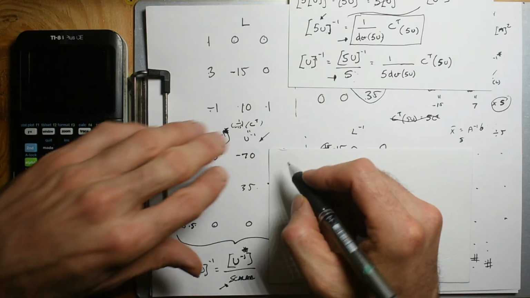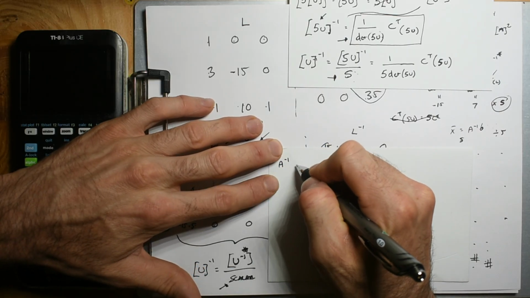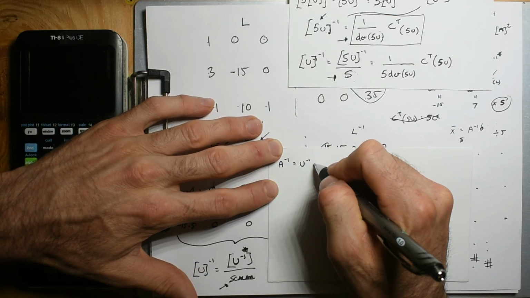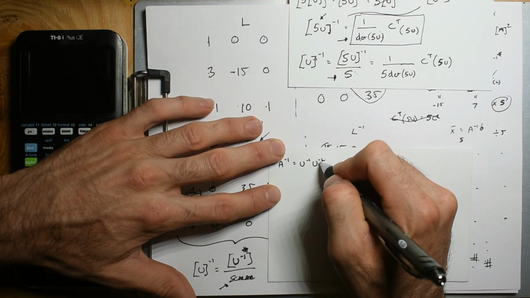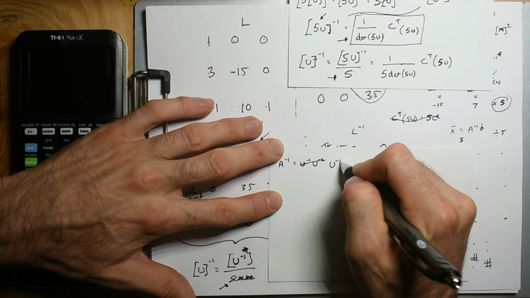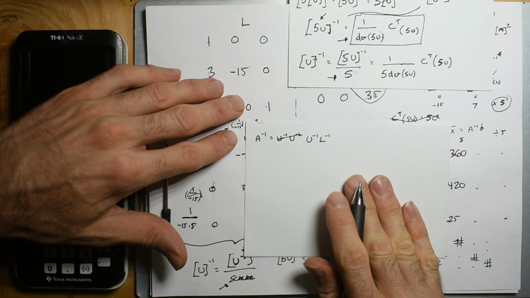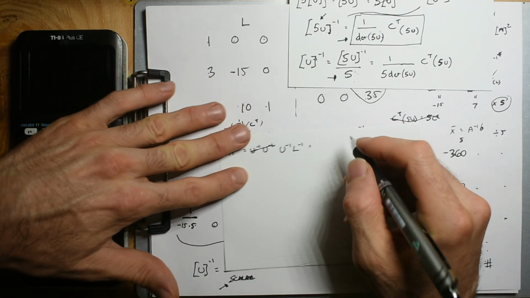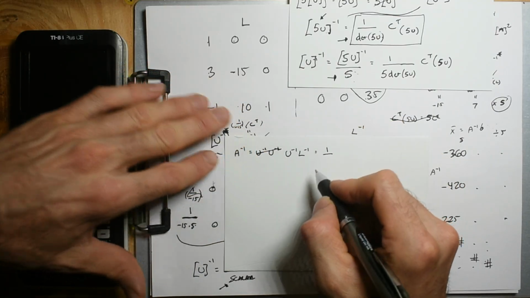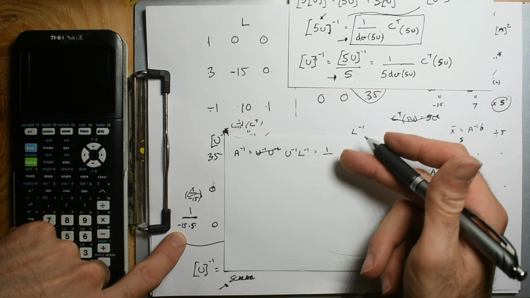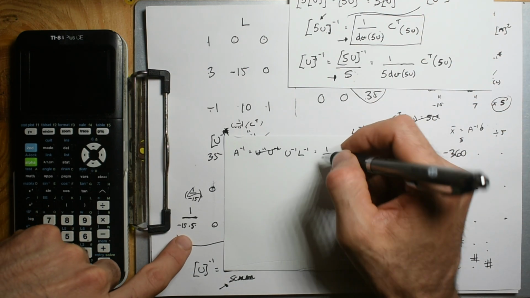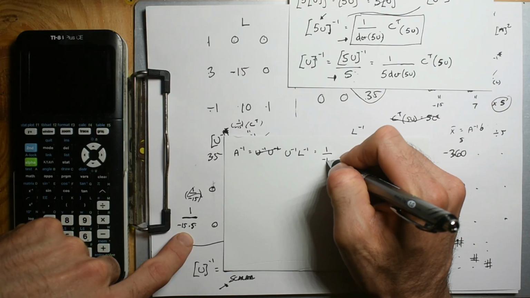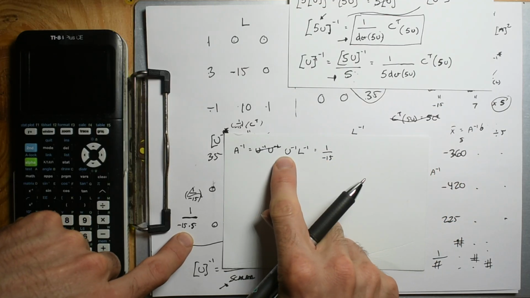So I'm going to say that inverse A is inverse U, and then that's going to be inverse L. Oh, bummer. Inverse U, inverse L. How I have it written is 1 divided by the determinant. And sometimes, instead of writing out the equation, I just like to write in the numbers. So, I'm considering this 1 divided by the determinant of U.